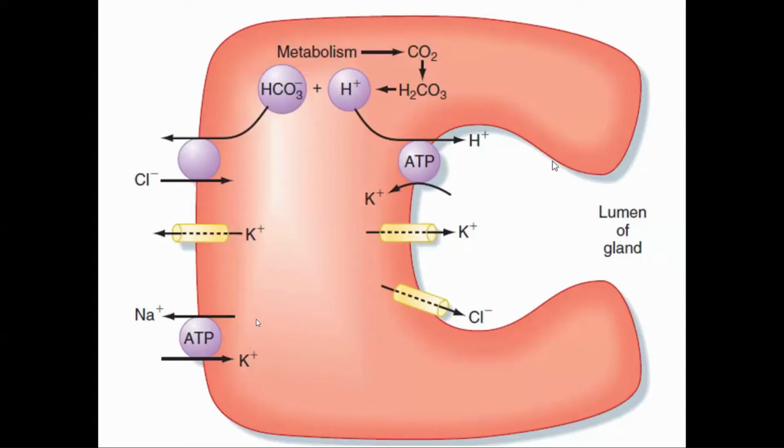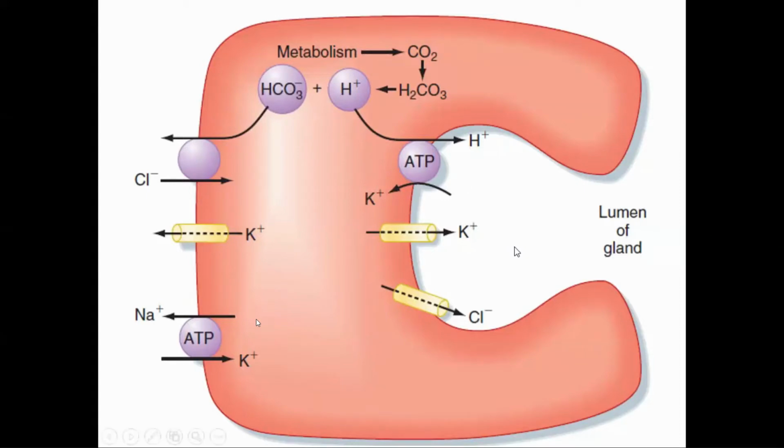In the lumen of the gastric gland, hydrogen and chloride combine together and form HCl. Ultimately the HCl goes to the lumen of the stomach. First it goes to the lumen of the gland, then through the contraction of the cells, mitochondrial cells are present here also, it goes towards the lumen of the stomach.